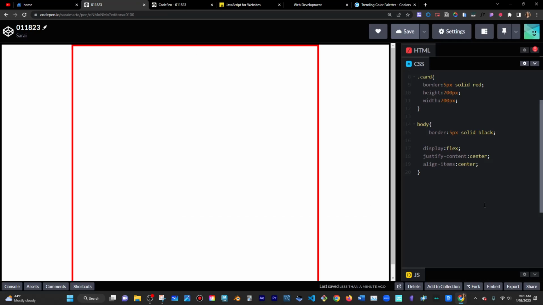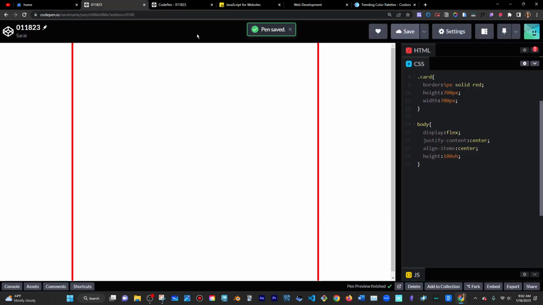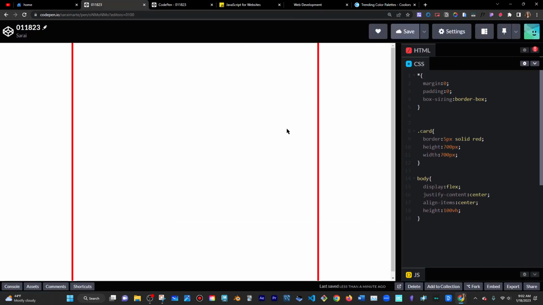If you want the red card to be in the center of the full page, then so should the element that contains the red card be the height of the full page, right? So what you do is you just say, okay, height 100 VH, which is 100 vertical height of the screen, and now it will be at the center of the page. All right, and then from here, I just like to style things a little bit, so I'm going to do a border radius 20 pixels, which just rounds the borders. I might just do 25 pixels.